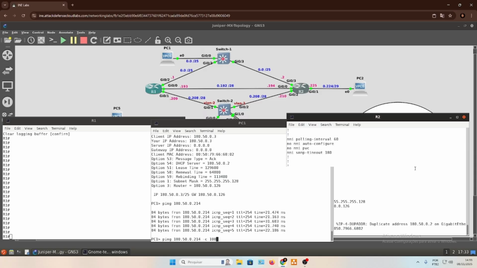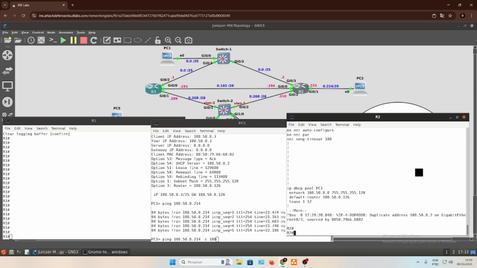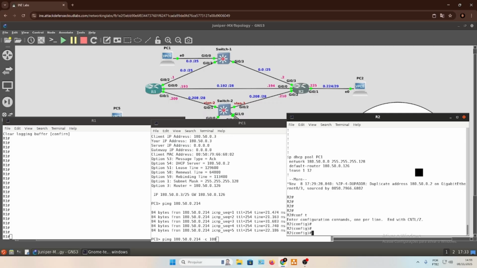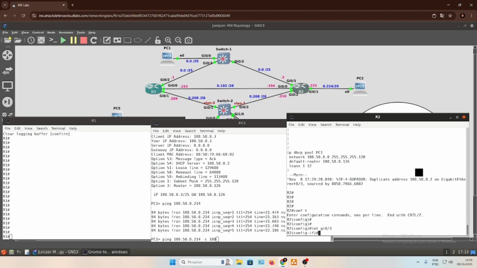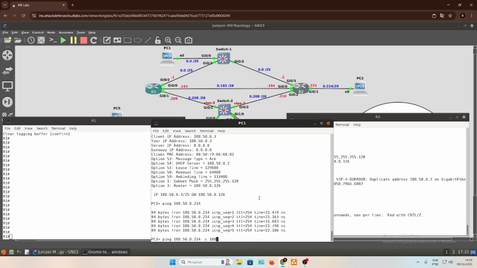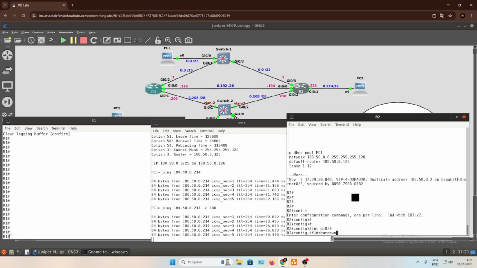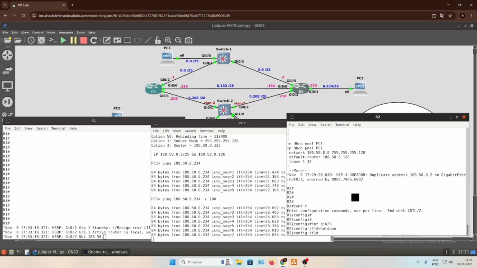Yeah, let's go back to router 2 and do this here. Config terminal, interface gigabit 03. Let's just shut down this interface here. So let's just begin our ping, right, and then shut down. Let's see how many packets we are going to lose here.